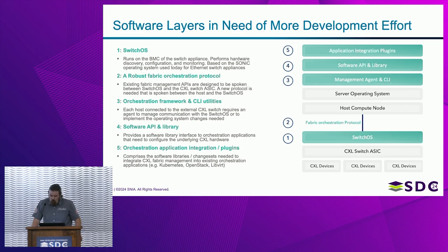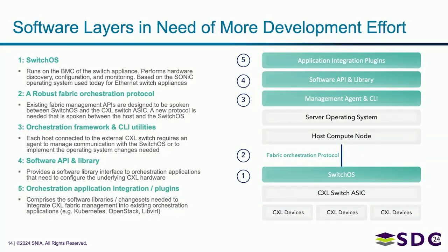These are the things that we think are sort of nascent right now that need some work that we're taking a look at. So, CXL switches are brand new, and the idea of them having any sort of smarts beyond just routing traffic is sort of fresh. The interposer layer between resource schedulers and CXL fabrics is nascent. Application integration plugins, these sorts of things need a lot of work. And because the hardware is sort of hard to come by, any sort of development on it can be challenging without like an emulation or simulation framework.